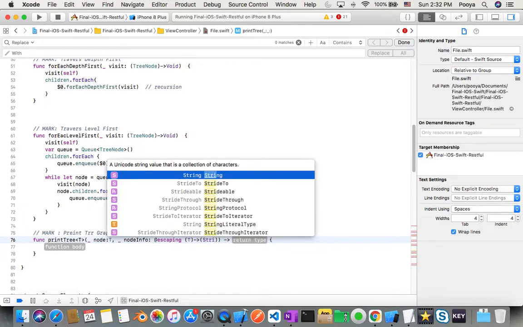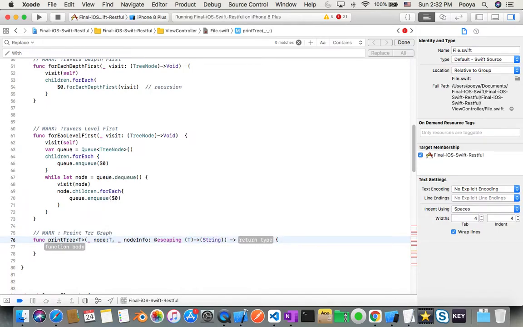So this closure, this main function, takes a string and array of t. And we do not return anything here. So let's go for the implementation. Inside this again I create a function.